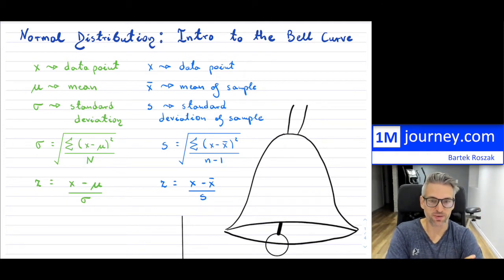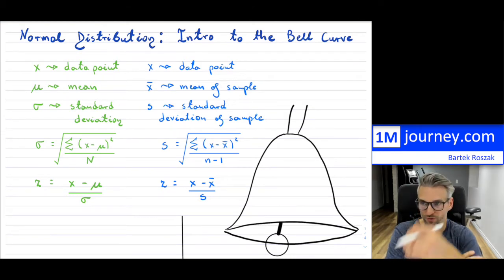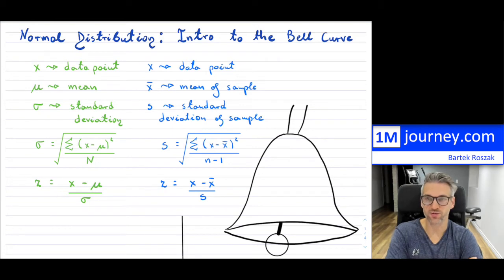So, I drew this bell right here, as you can see, and I'm going to show you that this normal distribution kind of looks like a bell. Now, I will make the assumption that you're familiar with the mean and the standard deviation. So you see that in the green, and that's for the population. Those are the symbols that I'll be utilizing. There are also ones for just the sample, but because we're working with continuous probability distributions, I'm assuming that we're working with the entire data. So it's going to be the green ones that I will work with.